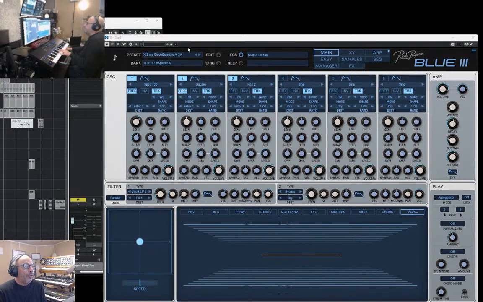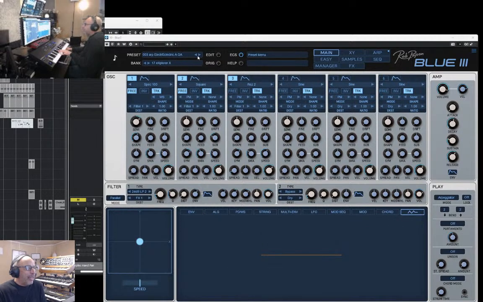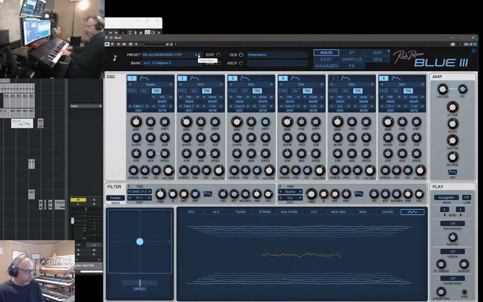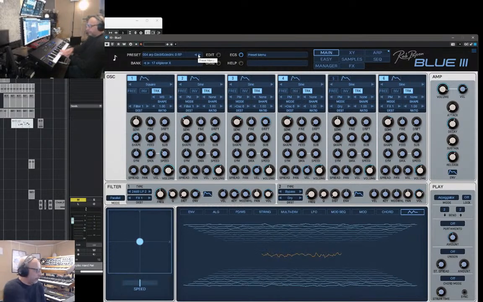So that's the version of Gerald from Klangwelt. Version A, and then you get my version is this one. A lot different.